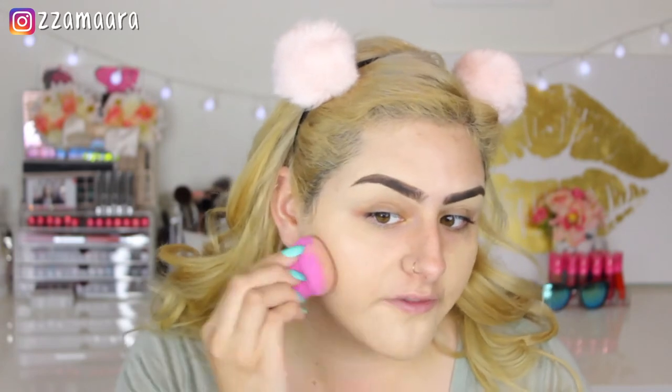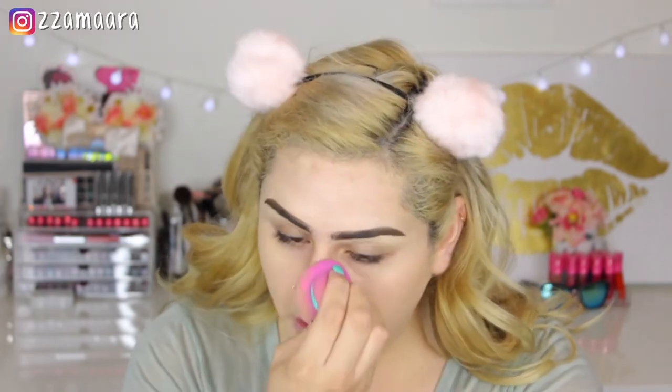Right off the bat I can see that even one pump goes a pretty long way. I'm moving it to the other side of my face because it's a lot of product. It is liquidy — it's not a very thick foundation, and it does say it's lightweight. One pump covered like this half of my face — my lower half — and you can still see a little bit of my acne scarring. You can obviously use more. It is a very lightweight foundation.